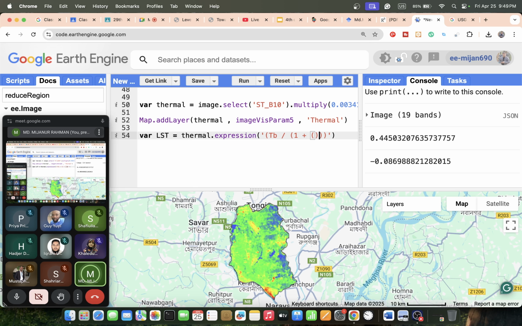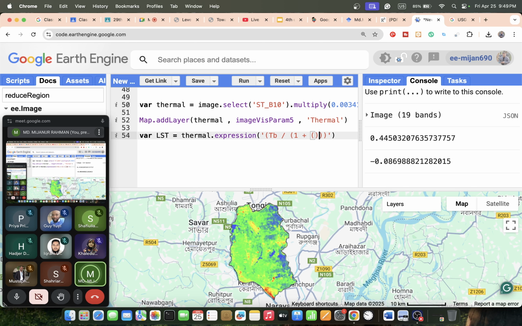with TB, brightness temperature, divided by 1.438, and these things multiply with the logarithm, log of emissivity. I put, suppose, EP. Okay, so this is the equation we get, and this equation just needs to subtract 273.15. So in this equation now we need to define all of the variables.